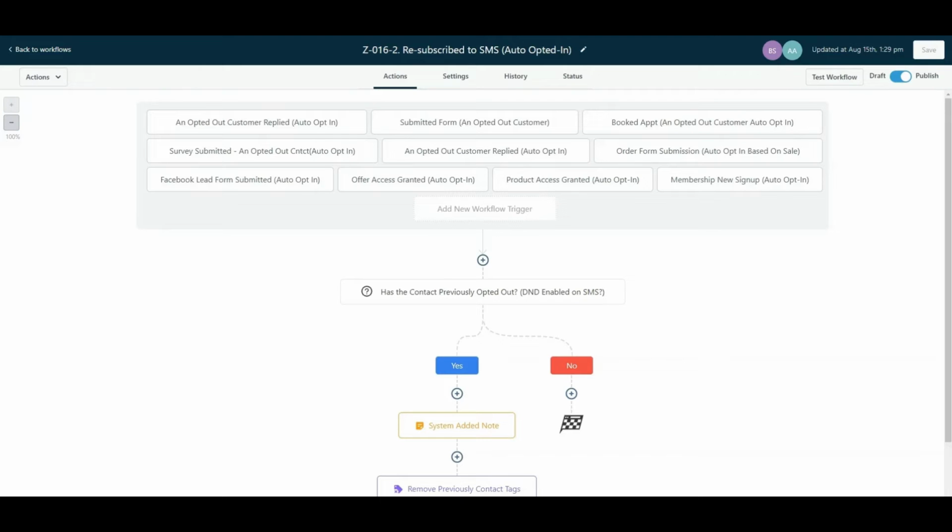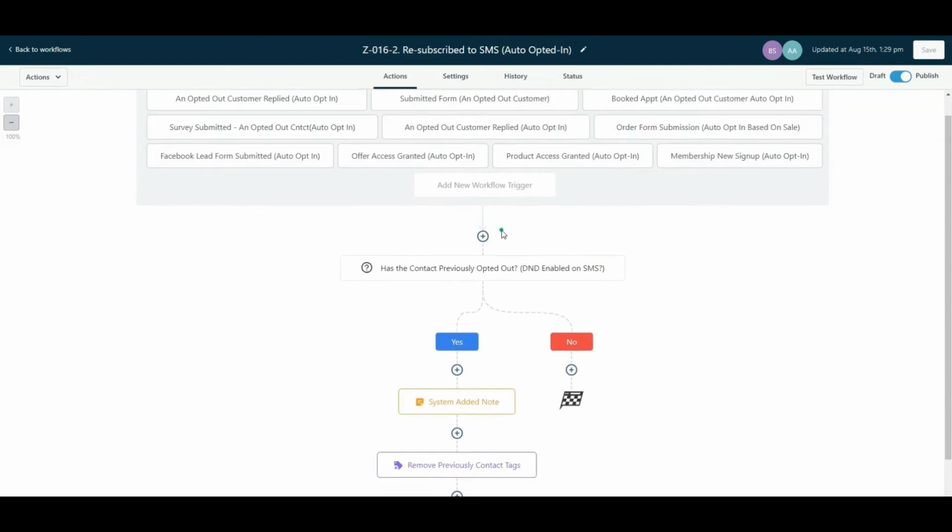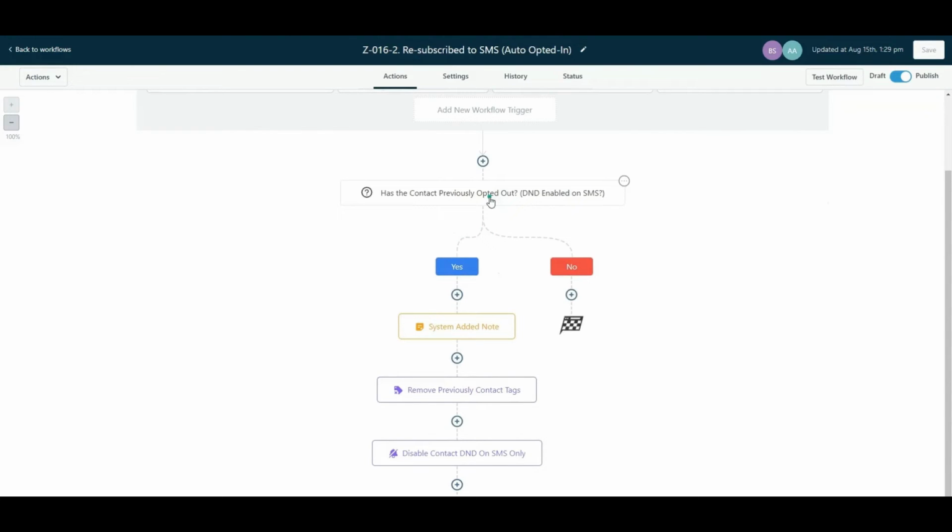So this new workflow solves that problem by automatically opting them back in. If they use the word out to opt out, and we had set them on DND, whether it's a form, a survey, a Facebook lead form, a calendar, membership access, whatever it may be, or a web chat widget, them messaging you in, or just simply texting you back in, we're going to put them in this workflow and check to see: were they previously DND'd on SMS?